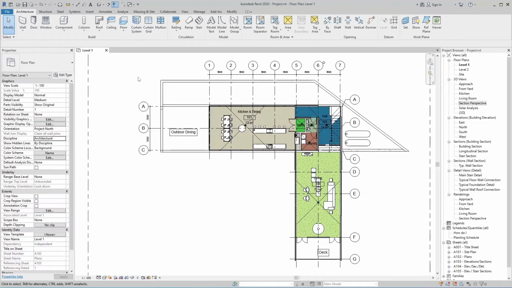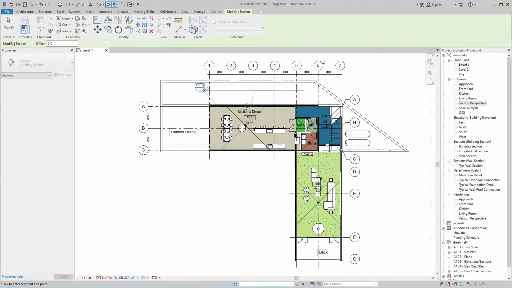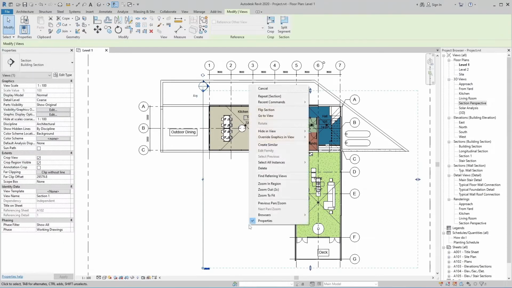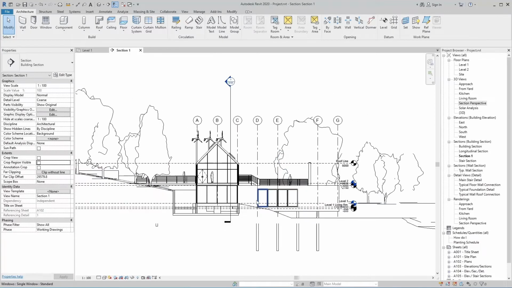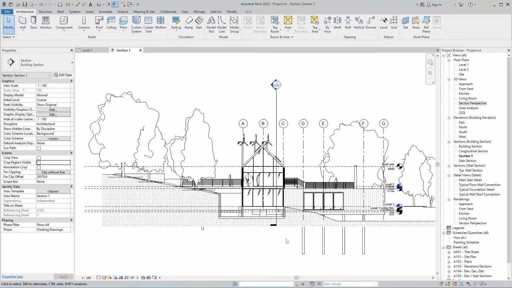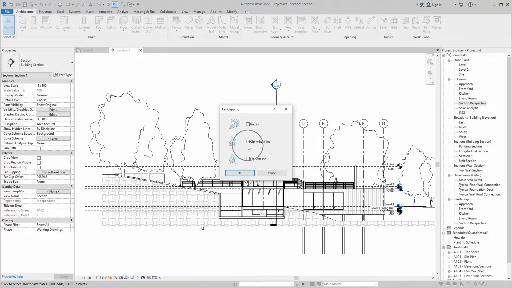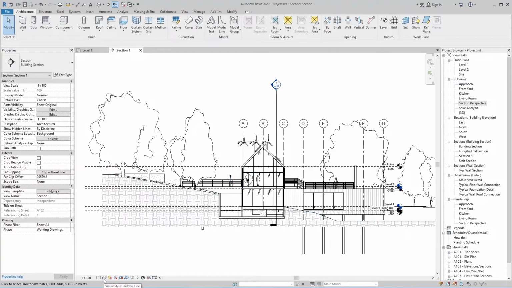We create a section view to better understand the depth cueing tool. We hide the crop view and crop region visibility of the section view so that the view is maximally visible to us, and set the view to clip without line so that we can get the best view effect and better performance. Let's set the view style of the section view to realistic.